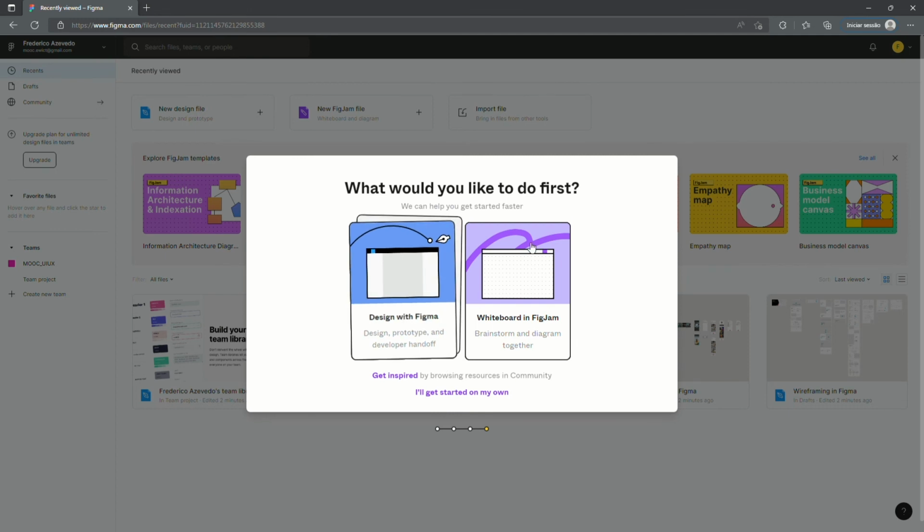Now we have two options to start. We can ignore this by clicking on I'll get started on my own, but just to give you some input, design with Figma is more focused on designing logos, prototypes, UI UX, what we are learning, and the whiteboard in FigJam is more dedicated to designing and creating roadmaps, wireframes, plans, to-do lists.